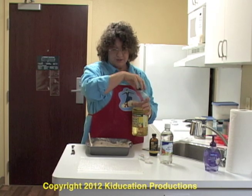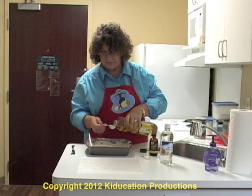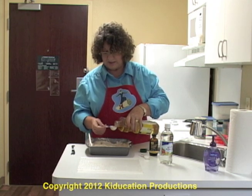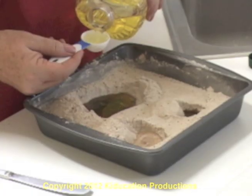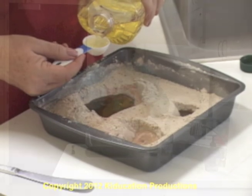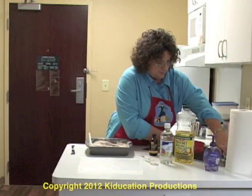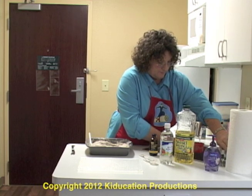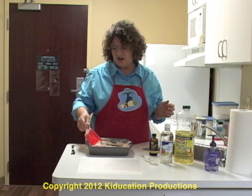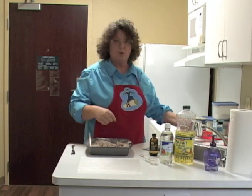Finally, in my largest hole, I'm putting five tablespoons of oil. Again, if you're not comfortable pouring over the top, pour it over a coffee cup and then pour the entire contents into your cake mix. Three, four, and five. The last thing you're going to do is put one cup of water over the top of everything. My water is right next to me, so I'm using a plastic cup, but you may want to use a glass measuring cup that gives you a little bit of wiggle room so that you can pour your water without spilling.